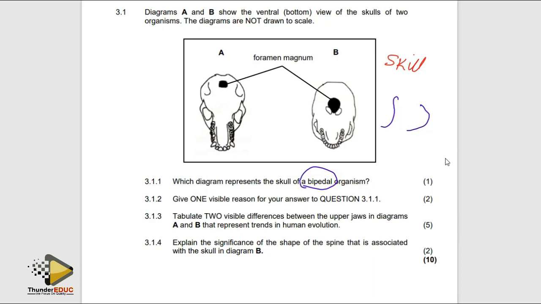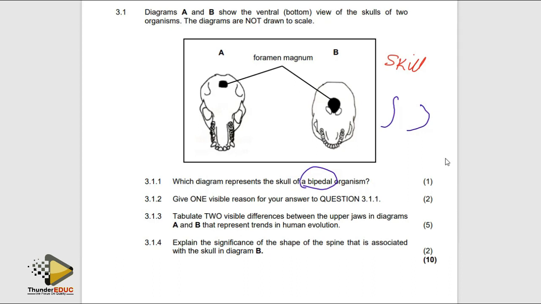So if you look at this, it's a little bit in the forward position. Don't say in the center. Center of what? No. Even this side can be center if I measure from this side to this side. So it's going to become the center. So we say in forward position. Well, this one is a little bit backward, so it is not in the forward position like this. So it is backward, which means that this is a bipedal organism. This one is the quadrupedal organism.